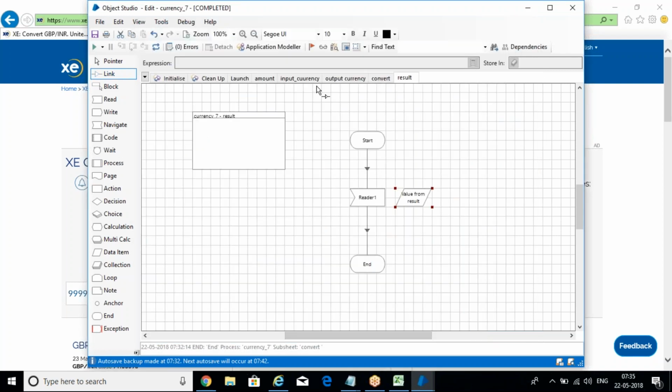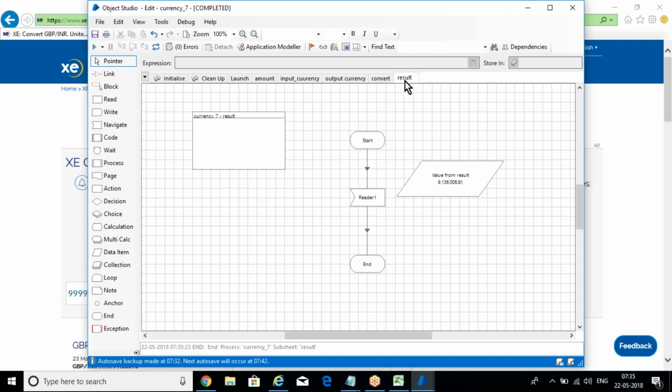Now click OK. Now if you run this, whatever result we are going to see there, you can see that result here in your data item. So let me run this, refresh, and then run. Observe this. It picked that value, and you can see that result here. Okay, so it is done.